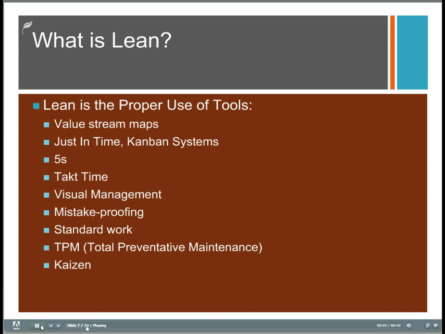Lean is the use of a variety of tools to reduce non-value-added time and effort from your organization, to eliminate waste. Now here's a list of the tools, and there are probably more, but these are very commonly used as part of an overall Lean program. Some companies start with value stream maps and then they use that as a starting point. But you can use the tools in a discrete way depending on what your particular situation is or what your problem is. Some of these will be discussed in more detail throughout the module.